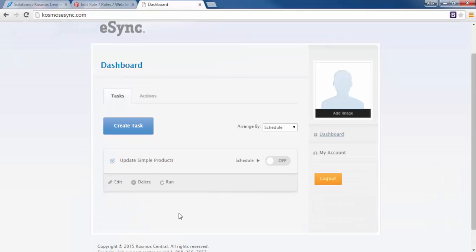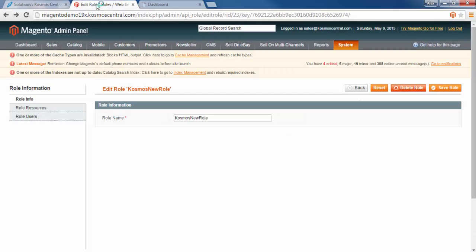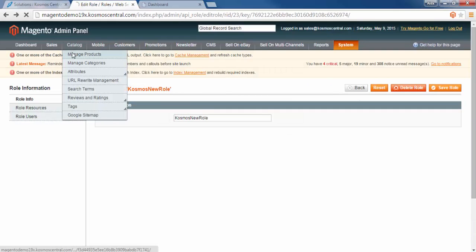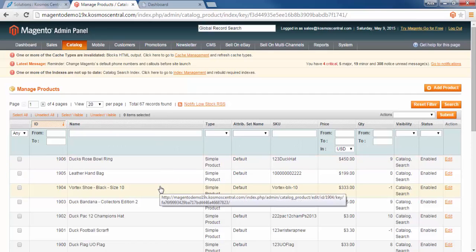Instead of turning on the schedule, we can run this by the minute and let it run in the background, but we're just going to test right now and just run manually. Please be patient. This could take a couple minutes. Once this has completed, you can log into your Magento store and validate that there have been some updates. Log into your Magento store, click Catalog, Manage Products, and verify that your products have got up to your store.